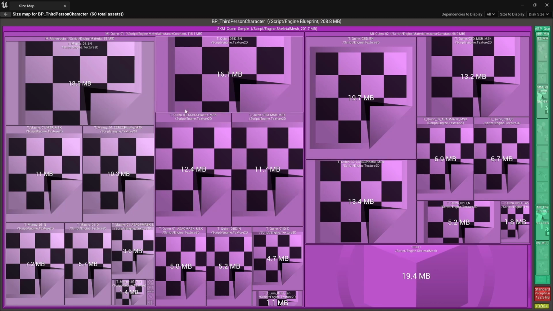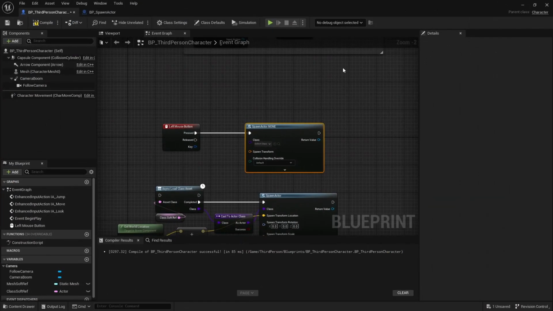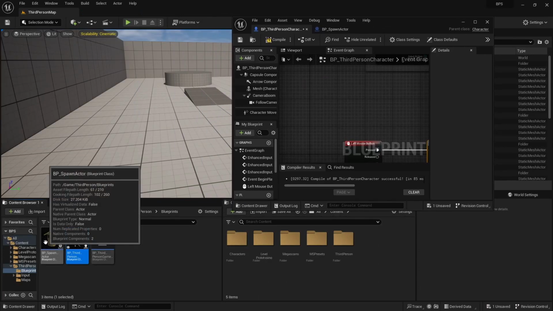From this we can see that it references the skeletal mesh for the queen. There are probably materials and a few things to the side, so the animation blueprint, and I'm not sure what this is, but there are a few things. At the top you can see the total memory, so 200 megabytes for this character, nothing crazy. Now let's try to spawn an actor. So we want to spawn this actor.